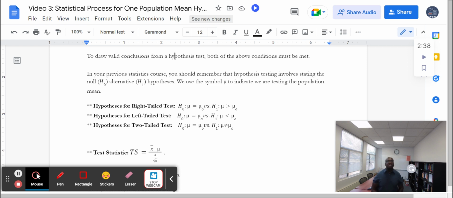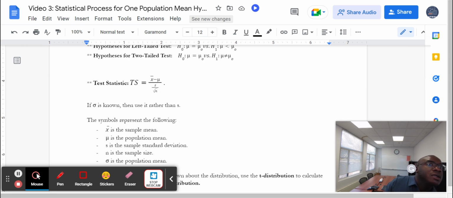Another big component to look into, with regards to hypothesis tests, is the test statistic, and knowing what the test statistic means for each and every test that we go after. So in this particular test, this tells us how many standard errors X bar is from mu. X bar, remember, is our sample statistic, mu is our population parameter, and S over square root of n is the standard error of the sample mean, which is X bar. So make sure that you're aware of that.